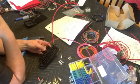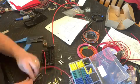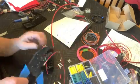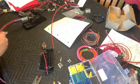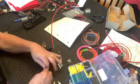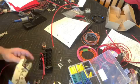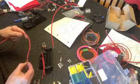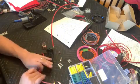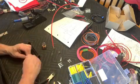Okay, so now we'll need to start adding the rest of our wires. We've got things laid out how we want them. We can cut it off short, crimp on the next connector. We're going to do this 3 times for each of the relays, and that'll be our pin 30 on each of the relays, which is the input to the relay. And once that's done, we can go ahead and get things set up to tie those into our 6-gauge wire that'll be running straight to the battery.